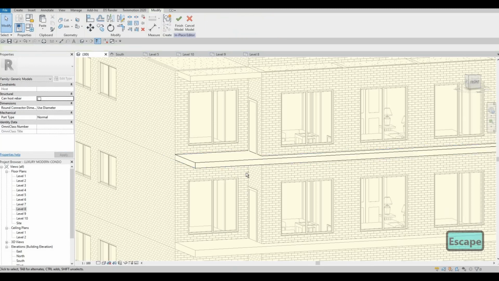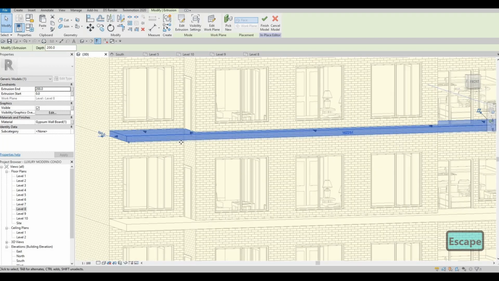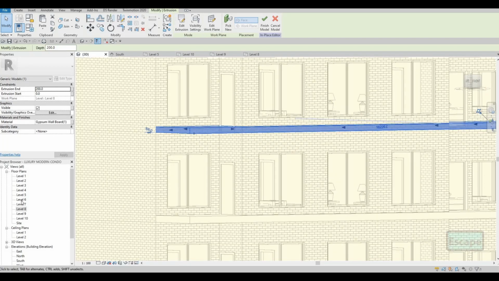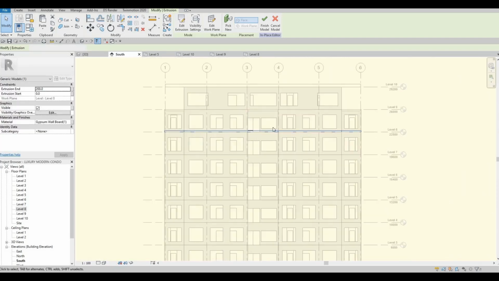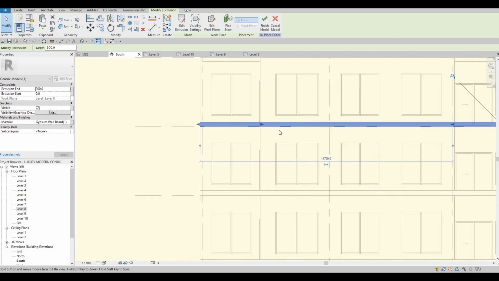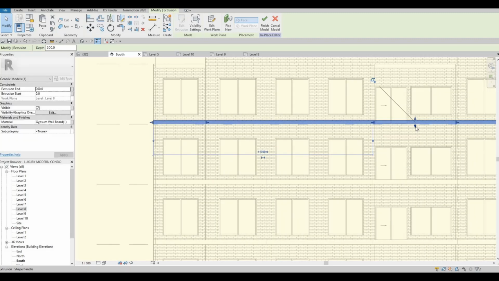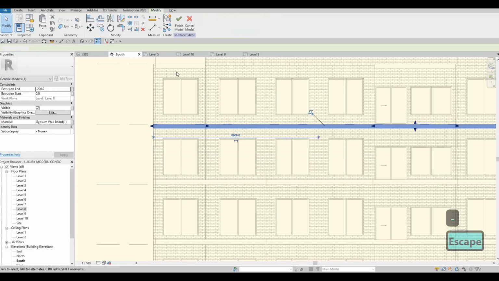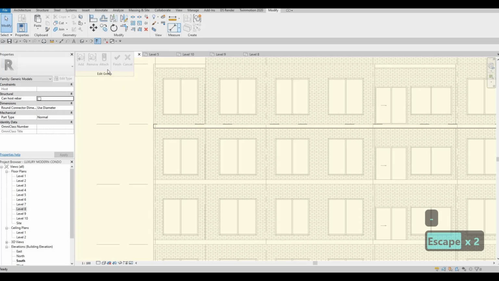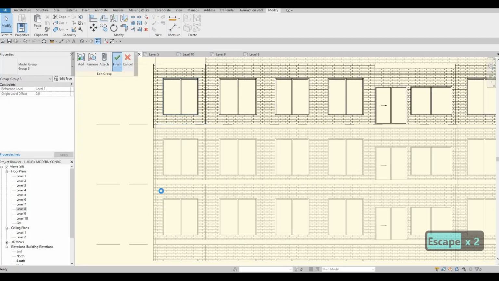Plus, we need to lower it down. So I want to go to maybe south elevation and see where it is live. So we need to make it at negative so that it's lower. So now everything will follow along.